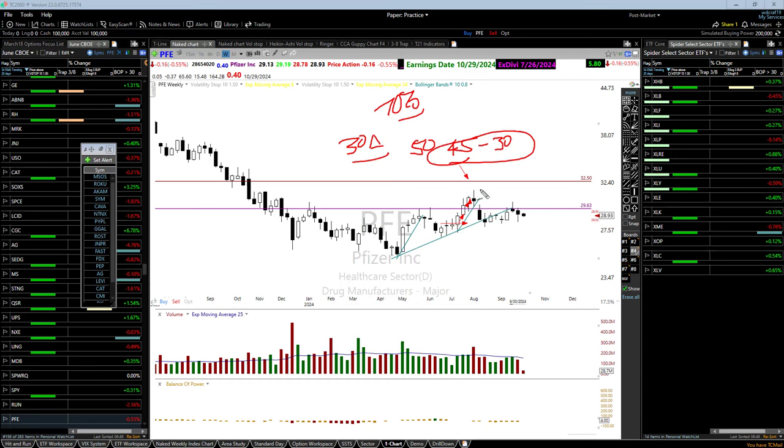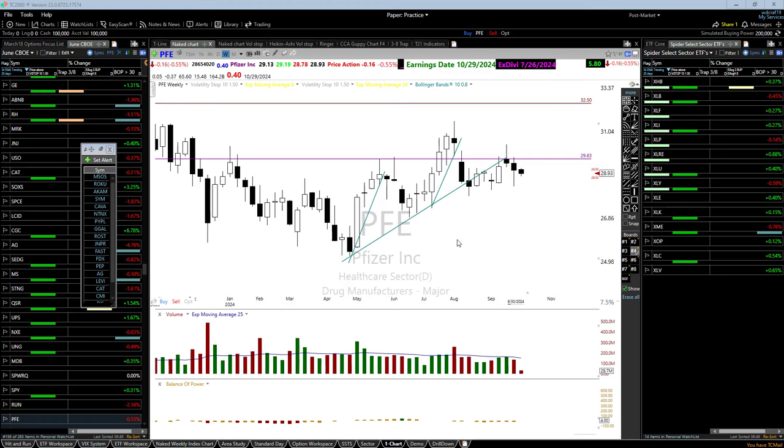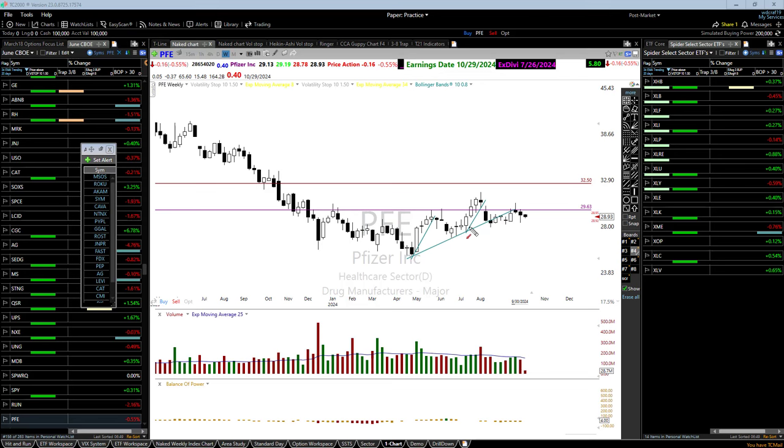I'm trying to bring additional money to this. When you think about it, let's say you got into a longer term option here, and Pfizer's pretty cheap on options. Let's say you paid $7 for a long term option on Pfizer. When this expires worthless, you can actually subtract what you collected. Let's say you collected only 30 cents for the trade. Well, now you only owe $6.70 on your position. You've taken that off of the cost of your trade.